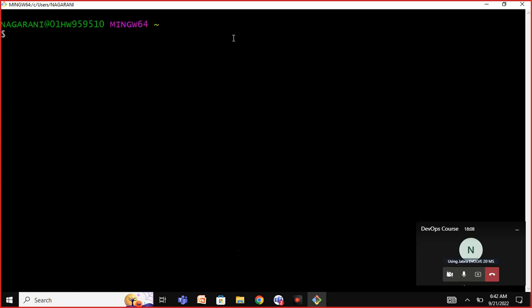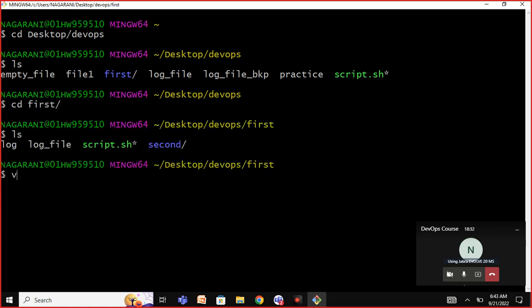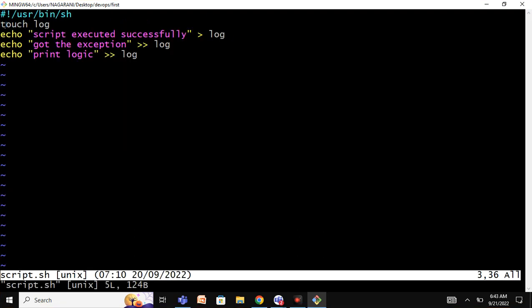The rest of the lines would be the commands that we individually perform on the screen. So what are these commands? These are all the commands that we individually perform on the command line.